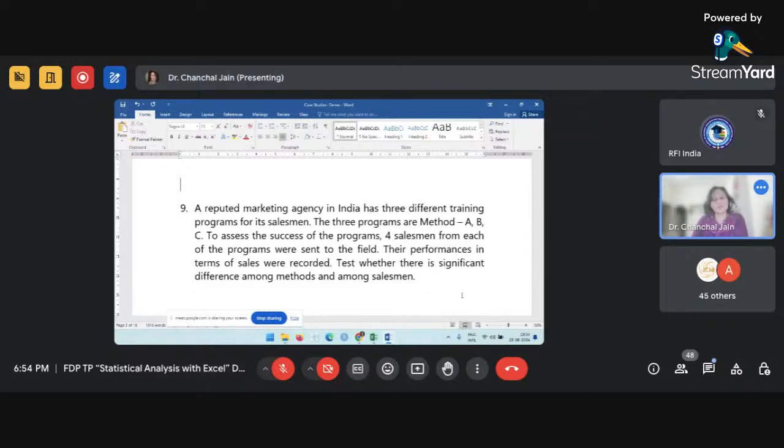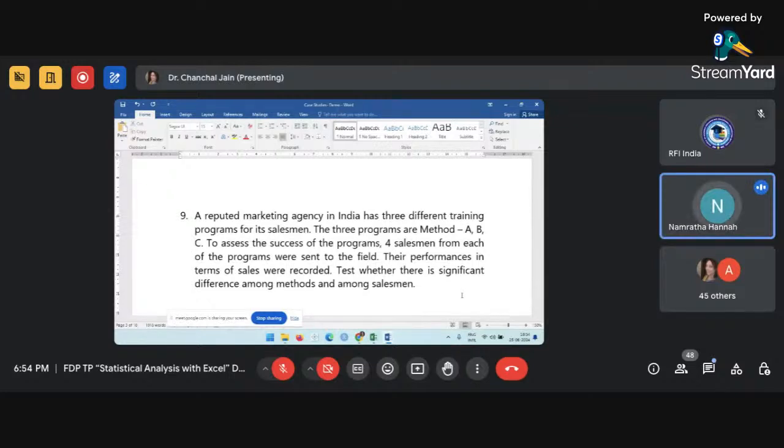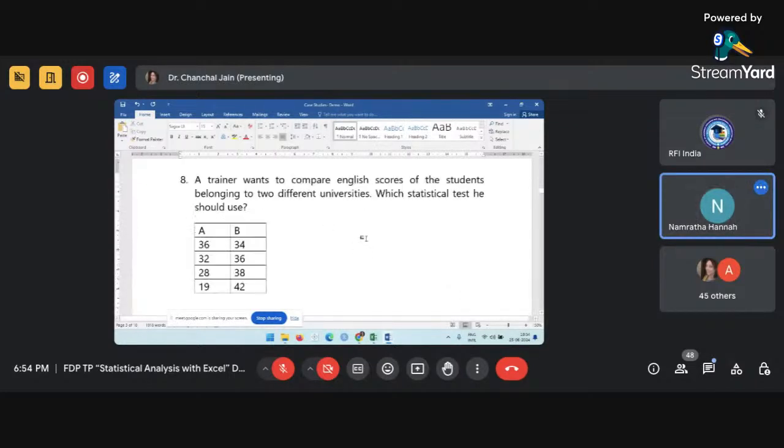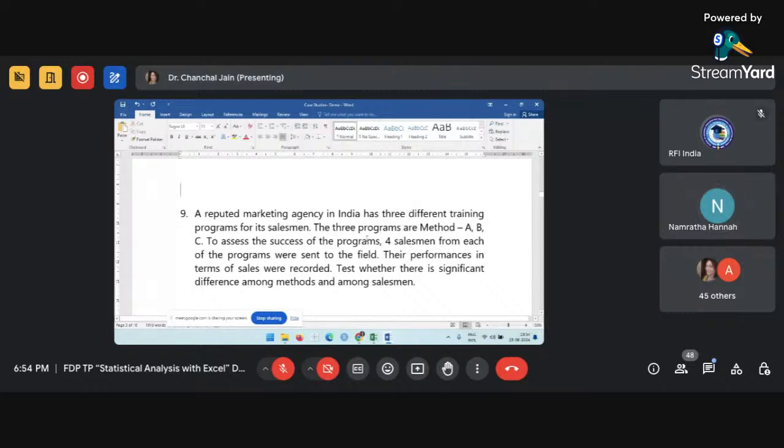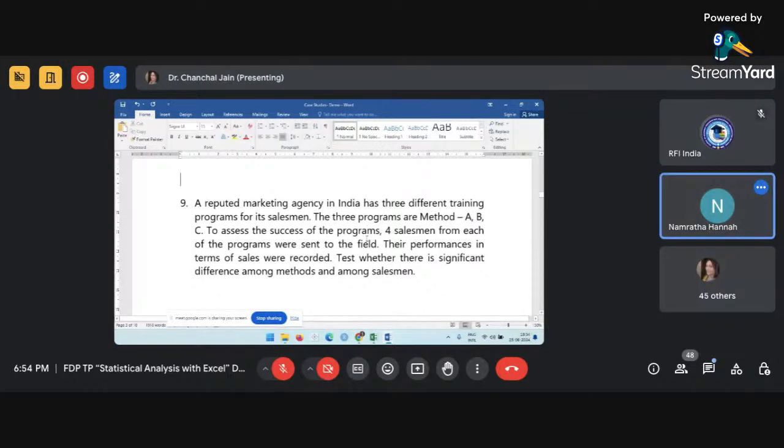This seems to be similar to the two university thing. Two-way ANOVA. Okay. Correlation. It seems to be similar to that. We are comparing the performance of the two universities, right? So this seems to be a similar case, right? You need to tell me, sir, what you are understanding from the situation. According to your understanding, how many variables are available, which test you will apply. Then I'll share my opinion.